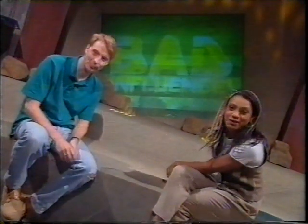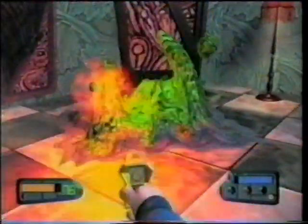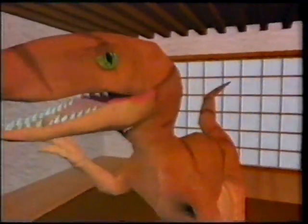Earthworm Jim 2 will be out in December. But now it's time for this week's news and previews. More news about the M2 cartridge for the 3DO — apart from the racing game, there are two other games under development: a Doom-style shoot-'em-up and a brilliantly animated beat-'em-up with only two characters in the demo — a fighting-fit female and a vicious velociraptor. Also, you may have seen on TV recently footage that purports to be an autopsy of an alien life form. This CD contains the full 20-minute silent black-and-white film showing the alien being taken apart piece by piece — not for the squeamish or the gullible.